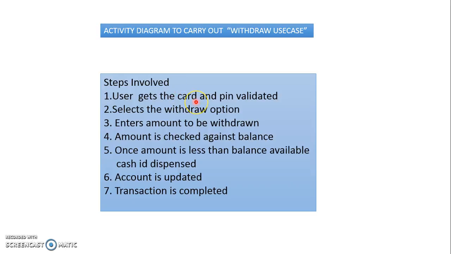The user gets the card and his PIN validated. Once these two things are validated, the user gets the withdraw option on the screen, and needs to select the amount to be withdrawn. This is checked against the balance, and if it is found to be less than the balance, the cash is dispensed and the account is updated. Otherwise, one needs to enter the amount once again. Once this entire transaction is completed, the withdraw transaction is said to be in a completed form.